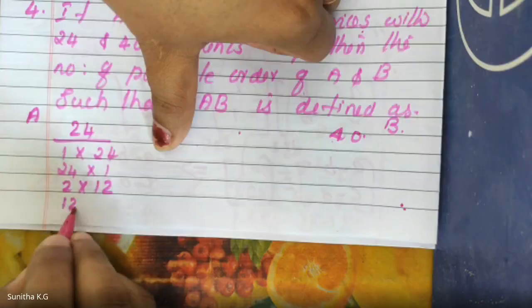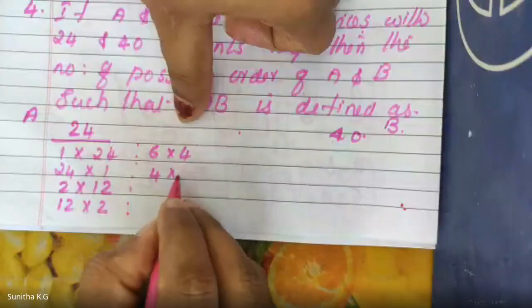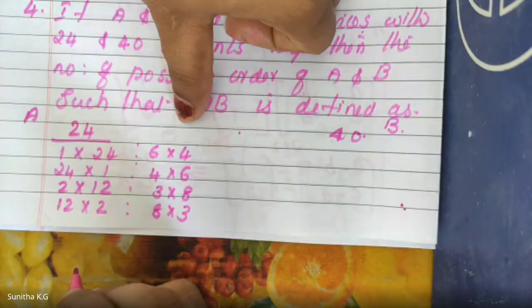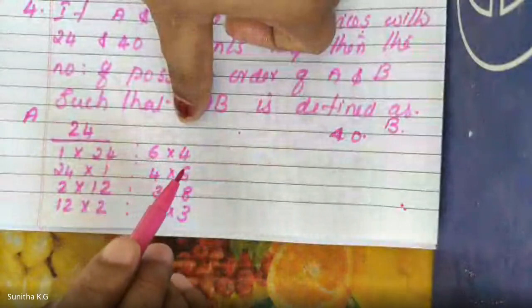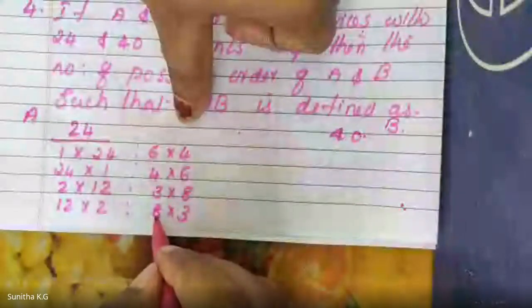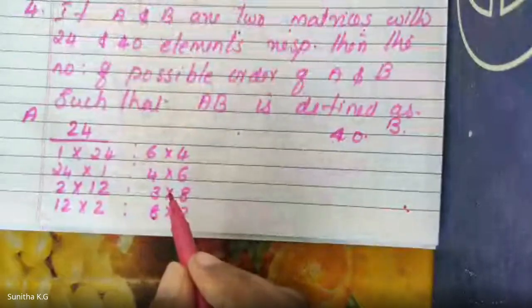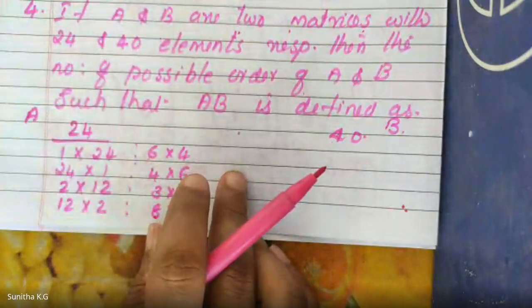2 into 12. Then in reverse order, 12 into 2. Next, 6 into 4, 4 into 6. Very good. 3 into 8, 8 into 3. 1, 2, 3, 4. There is no possibility for 5, so we neglect it. Then 6. Is there any possibility for 7? No. Then there is the possibility for 8 that we have already written. Next, 9: there is no possibility for 9 and none for 10. So we actually wrote it in this sense. Okay. Yes, teacher.